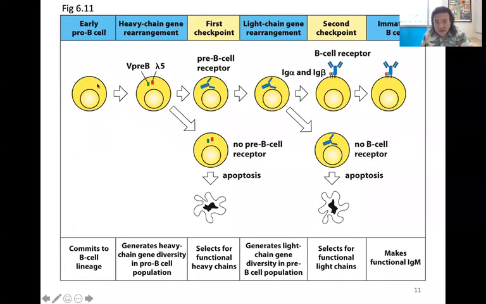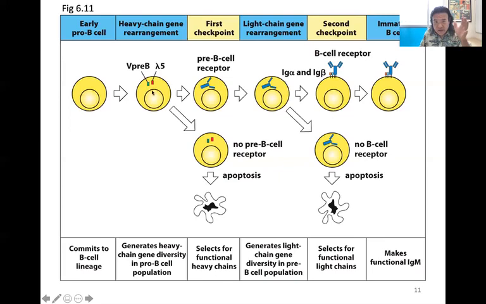The early pro-B cell starts trying to make its heavy chain. So in that early pro-B cell, it starts making these little template proteins. These are the little templates like the woodworker would use to sort of quality control things. So the cell has these proteins made, like the V pre-B and the lambda 5, ready to check out any heavy chain that's made, right? So the first checkpoint would be, you've made this form of the receptor or of the Ig that's not a full Ig yet, because this is just 2 heavy chains together. So we call this form the pre-B cell receptor, right? If the V pre-B and lambda 5 confirm that this is the right shape, then you move on, right?